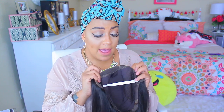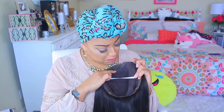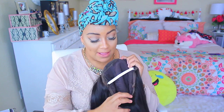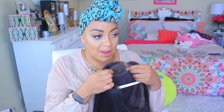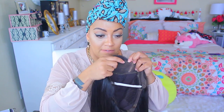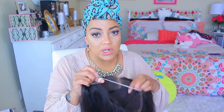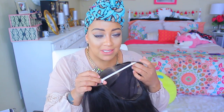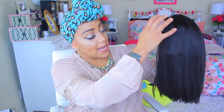And so I did go ahead and get her ready. There are combs right here, and there's also a comb right here, and then a comb and an adjustable strap at the nape. It's probably like 4 inches of parting in the middle. I did go ahead and put an elastic band in it. Unfortunately, I ran out of black, so I had to use this thin white one that I already had laying around. My advice is not to purchase this type of elastic. It's a natural color, so it's virgin, and the hair feels so good.